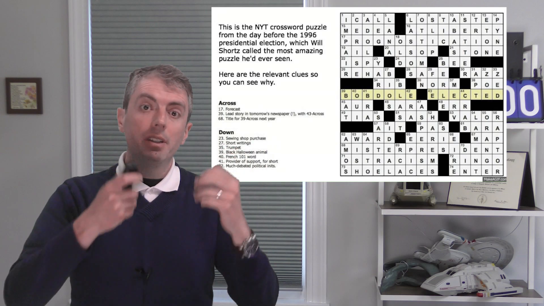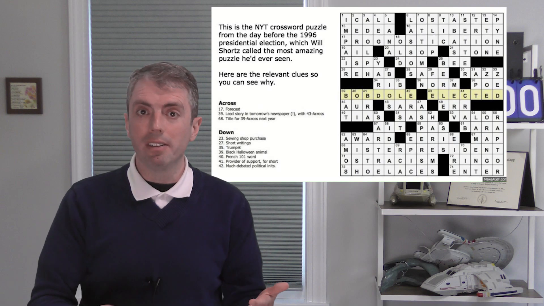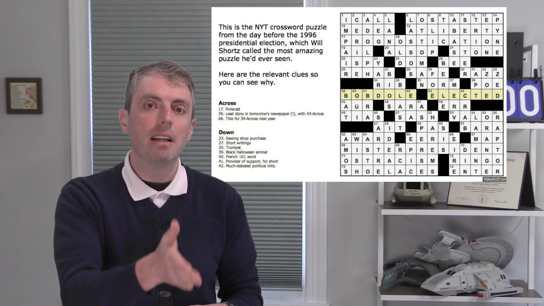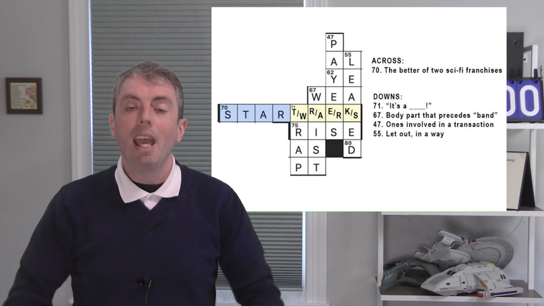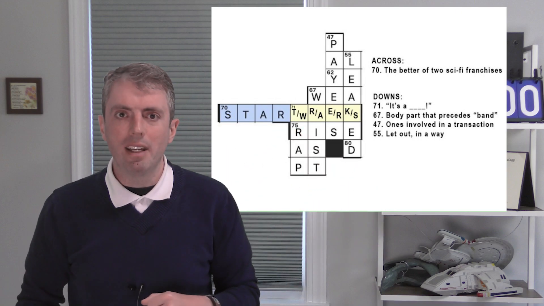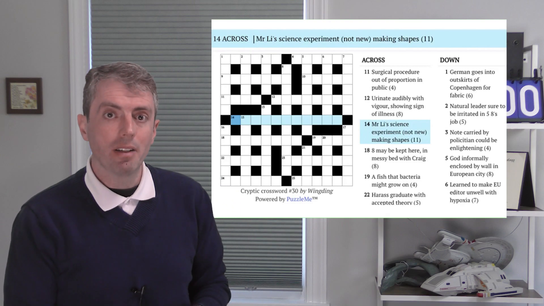So the way to ramp up the difficulty for computers is to make the search space more challenging, to put in plausible fills that lead the computer down a wrong but plausible path, so that the search to correct the error takes forever. Like in this puzzle, you might think that Star Wars is the better of the two sci-fi franchises, and given that Star Wars is obviously wrong here, the system would need to backtrack to undo this mistake. But you could also up the difficulty of the clues as well. Britain's cryptic crosswords do this, or by adding a theme to the underlying puzzle.